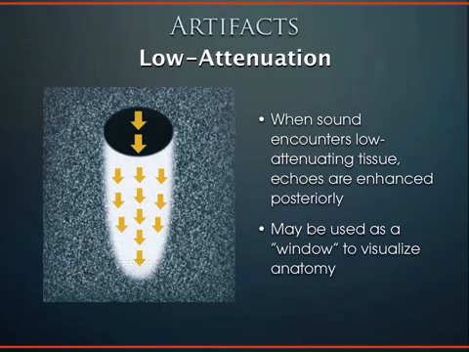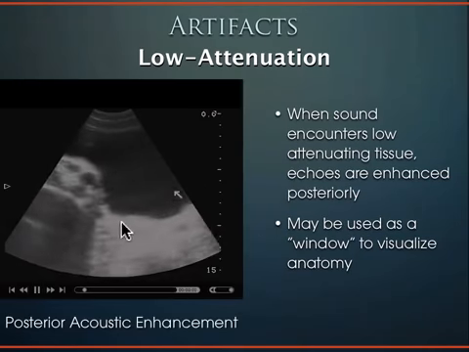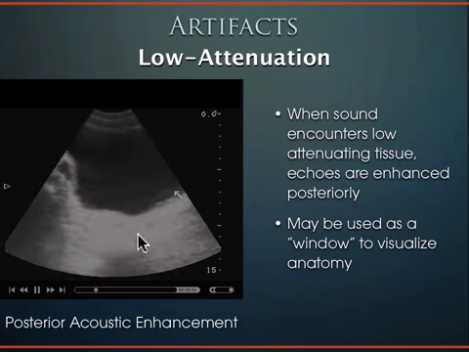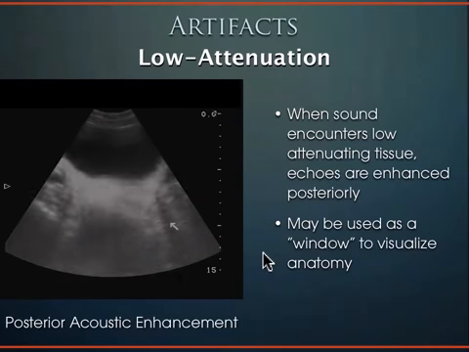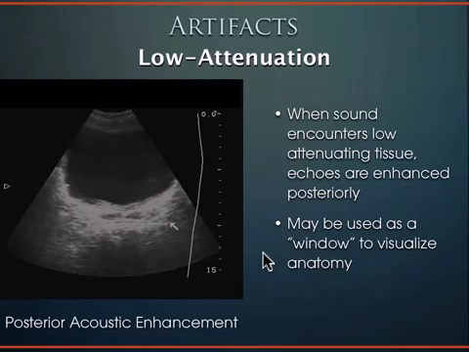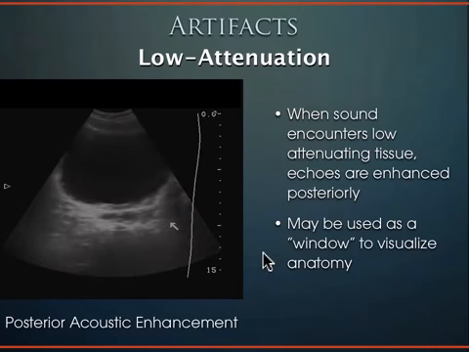Now, artifacts, keep in mind that when you have the bladder, it's a low attenuating artifact. Sound loves to travel through the bladder, and when it does so, it speeds up, and everything behind it becomes hyperechoic, okay? So that's a good thing, but sometimes you got to turn down that far field gain because things are too overgained back here. So you want to use the bladder as your window to see the pelvis, but sometimes if you want to see structures behind the bladder, you got to back off on that far field gain.